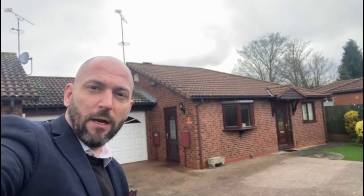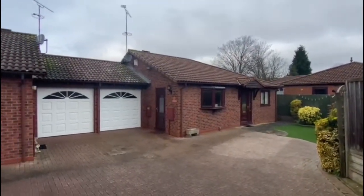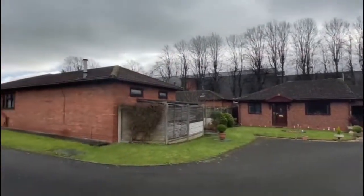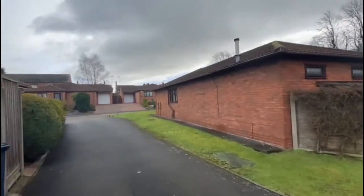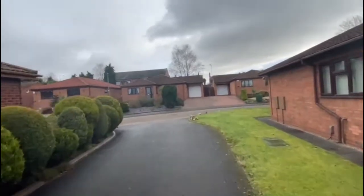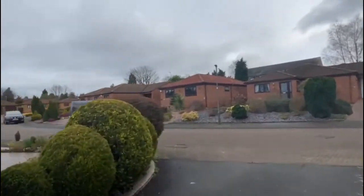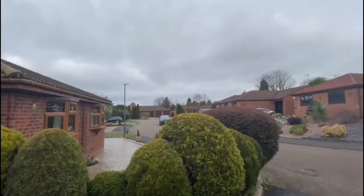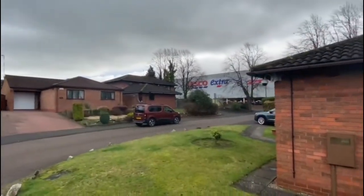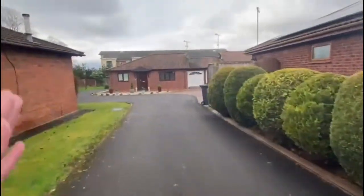So this is number 19 Lyndon Lee — a very popular area just behind Tesco's, as you can see over there. You've got a variety of bungalows and detached houses in this lovely quiet cul-de-sac. We've had a number of properties over here over the last couple of years. You can see the Tesco's there, and you've got the drive coming in and you go down and you're tucked up in the corner.